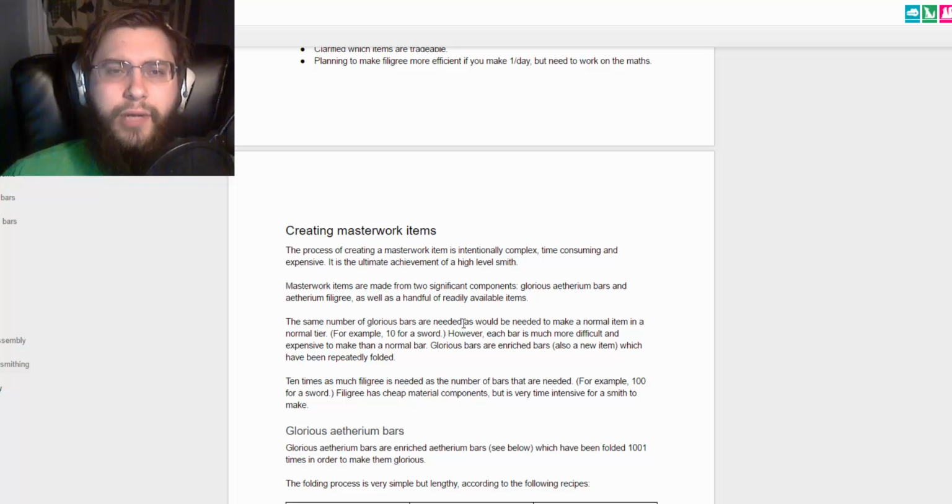Creating MASTERWORK items. The process of creating a MASTERWORK item is intentionally complex, time-consuming, and expensive. It is the ultimate achievement of a high-level smith. MASTERWORK items are made from two significant components: glorious Ethereum bars and Ethereum filigree, as well as a handful of readily available items. The same number of glorious bars are needed as would be to make a normal item in a normal tier. For example, 10 for a sword. They must have changed that.